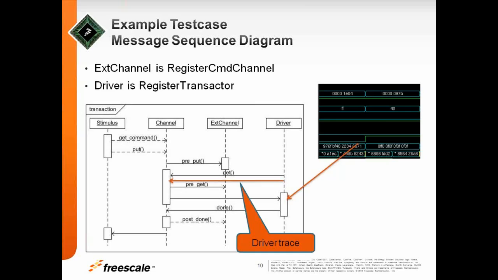So if you look at it from a debug perspective, you see there's something happening on the bus. If you know what the interface is and how this is fed to this class, you may find this code here of your driver that was generating this. But if you basically follow the call stack that is natively provided, you will end up somewhere in the channel. So you do not get, for example, to your stimulus.